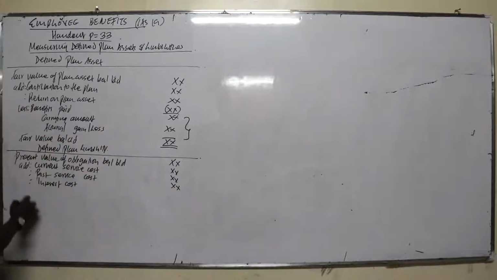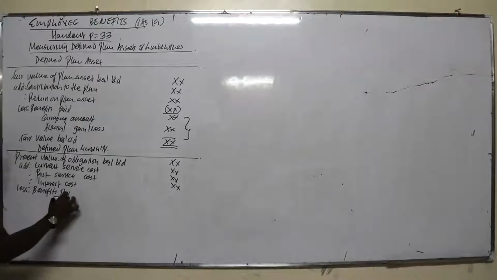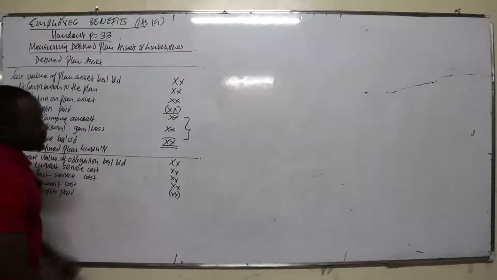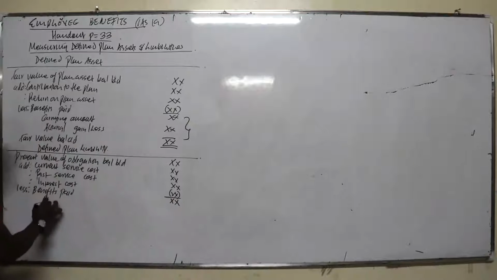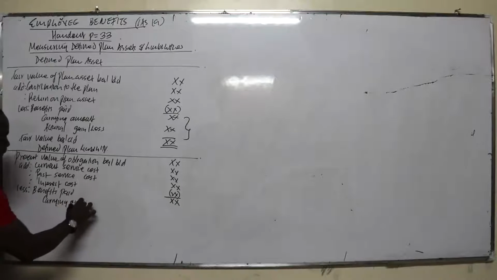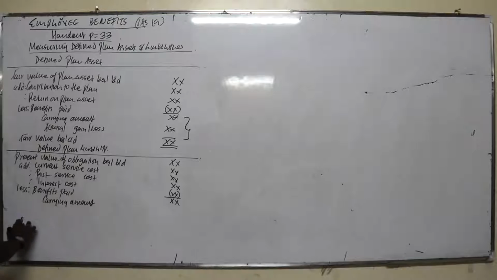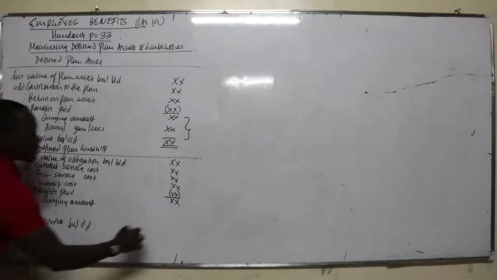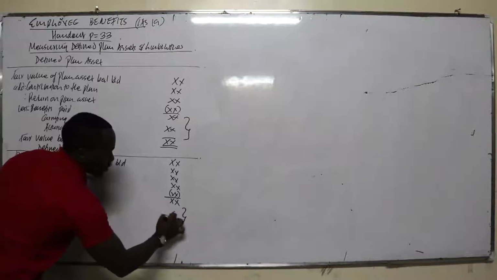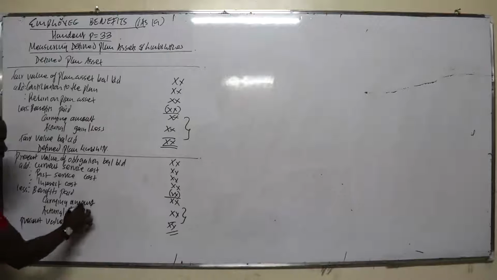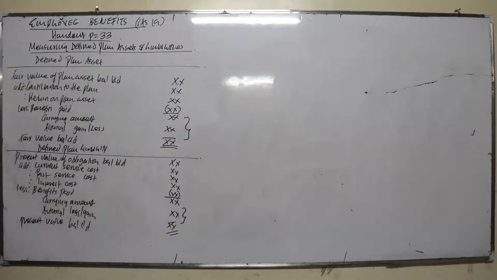So take the 3. Then you deduct benefits paid. The benefits paid, the amount you deducted from the assets and the liability, should be the same. And that's how you get the carrying amount. Now you compare the carrying amount against the market value at the end: present value, balance carried down. The difference between the two gives rise to actuarial changes, which can be either an actuarial gain or an actuarial loss. That's how we measure that.